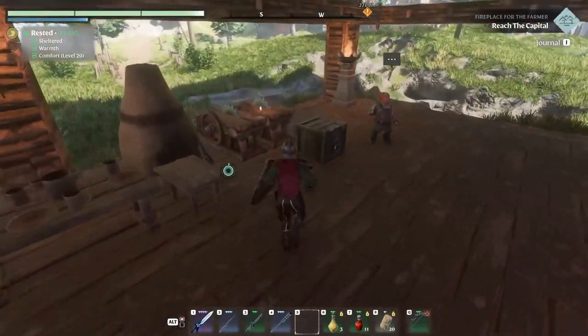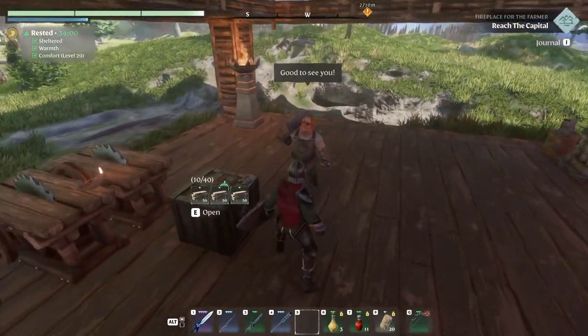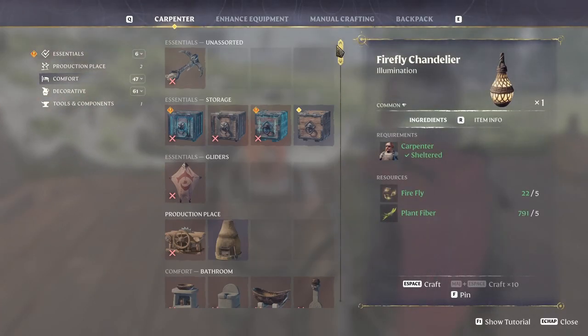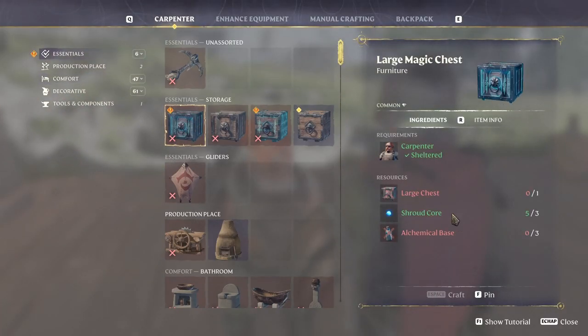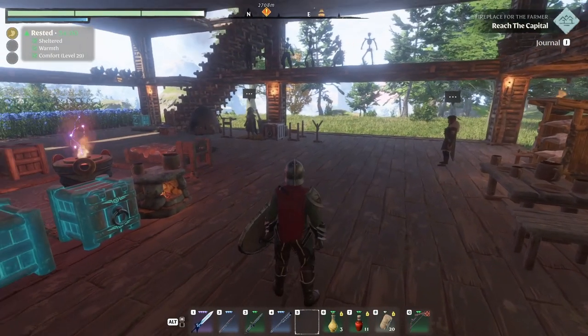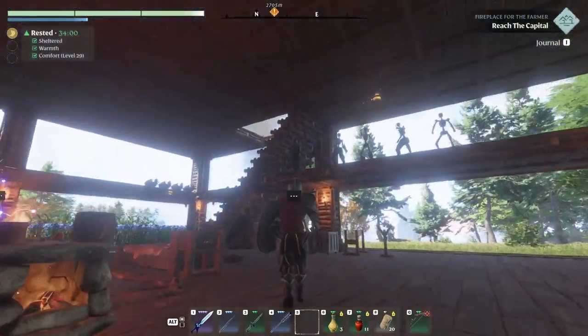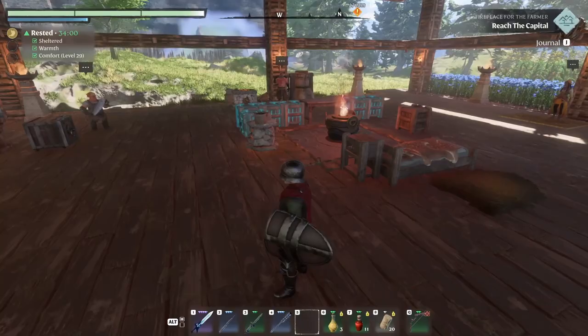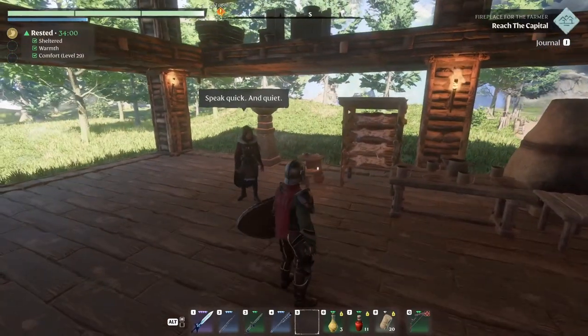Made some chests, medium. Unfortunately, we don't have shroud cores to make a magic one. I think that's what we're missing in here. Let me just check it out. Yeah, we're missing these guys, and the alchemical base, which, if I remember correctly, is done in the laboratory with this guy. The laboratory for this guy will come, I think, at the next level? I'm not sure about it.